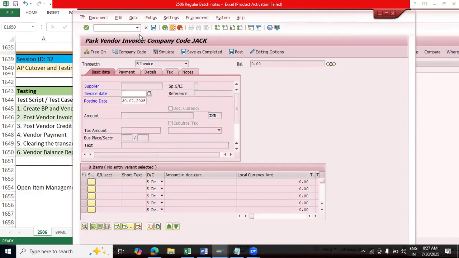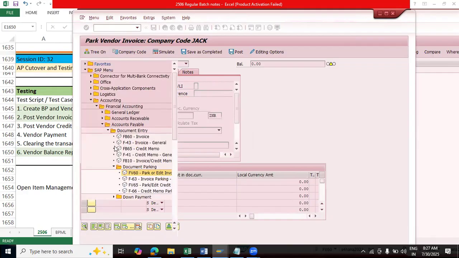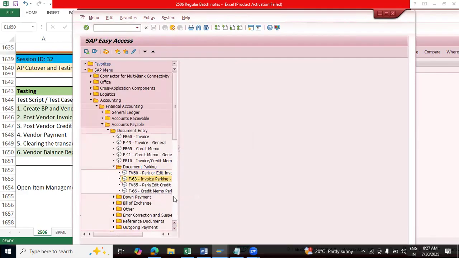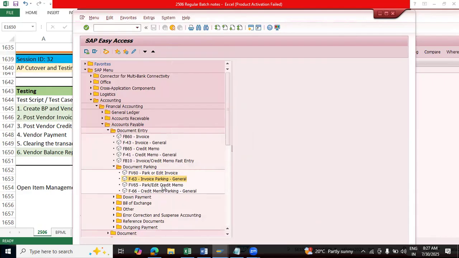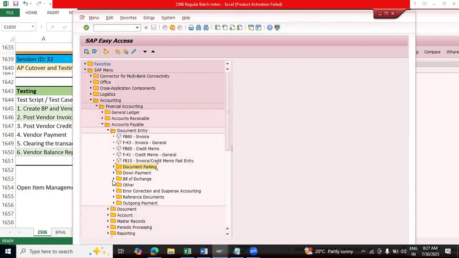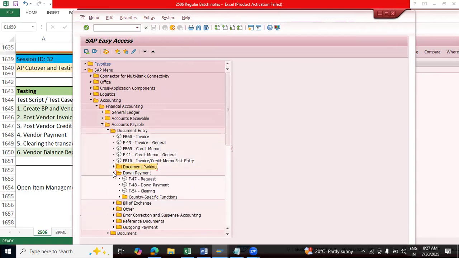Let me come back. So you see multiple things here. After parking, you can also edit these parked documents. Those are the other options you can see. If you want to post a down payment request for your vendor, you are paying some down payment. All of us are familiar with the down payment. Whenever we want to purchase some item, your vendor might expect how much you are paying as down payment now. The rest you can go for a loan, either a credit card loan, your bank loan, or whatever loans. Right? All those down payments we can handle here.